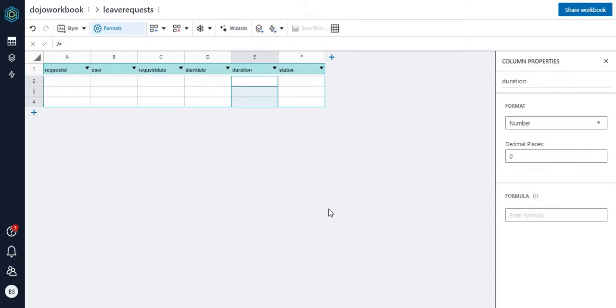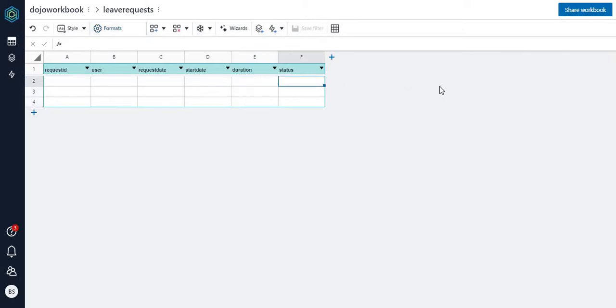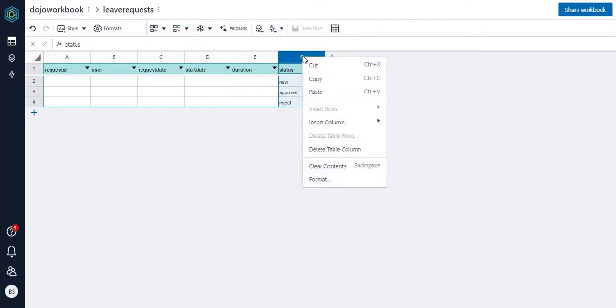And then status is something where I say my status could be either new or approve or reject. Whether my request is a new request, whether it has been approved by my manager or rejected by my manager. So I want to convert this into a pick list from another table.